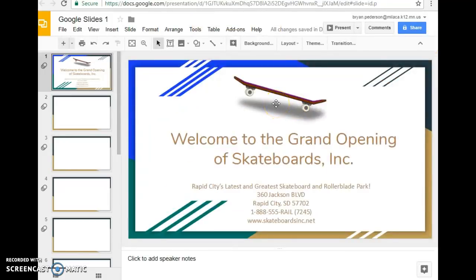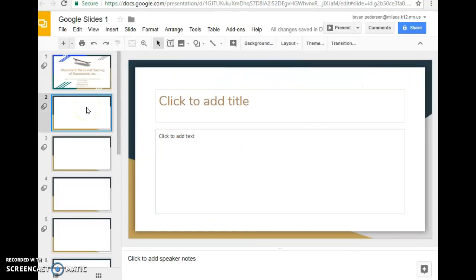So it says, remember, it said back in the instructions, apply custom animation to a minimum of 3 objects. Well, there's one, okay? There's one done right there. Now, you can move on to slide 2 in the directions, and it has you type out a message. Okay, so you're going to follow the directions there to do that.